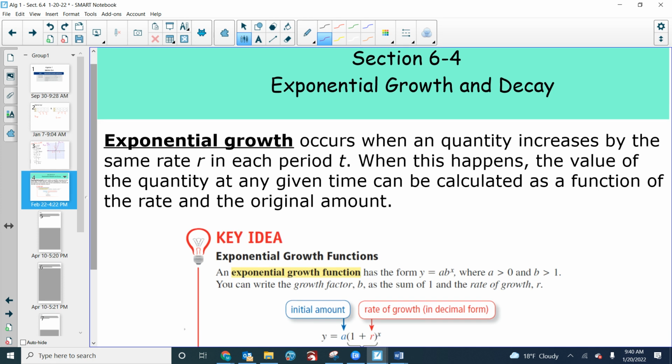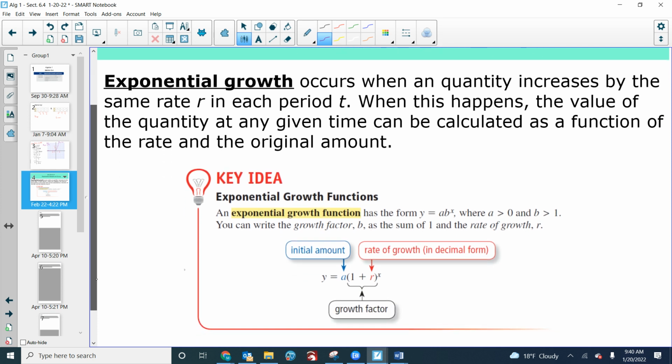All right, exponential growth and decay. You're going to come across this quite a bit in science classes. Have you done exponential growth and decay in science before? I've heard the word exponential. I've heard decay before. Have you done radioactive decay? Yes, last year in 8th grade. Polonium 222 or radon 222.